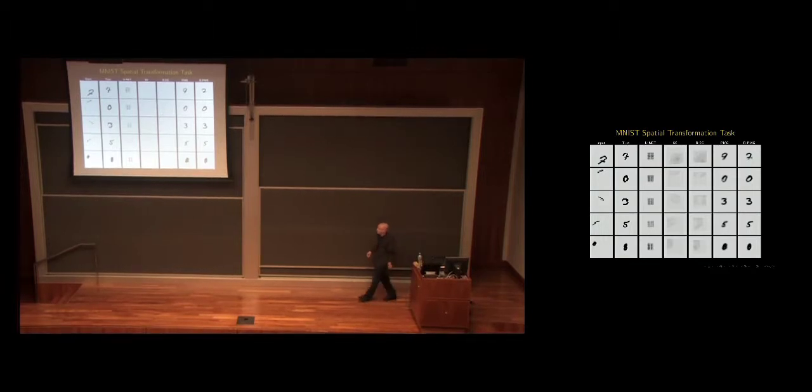So here, column-wise is input examples. This is a very simple task. It's just a distorted digit on a white background in some position. Output, same digit instance at the center. Then the next three columns are the UNet, which is encoder-decoder architecture, single grid, residual single grid networks. And then the last two columns are the progressive multigrid and the residual progressive multigrid. So only the multigrid networks succeed at learning this task at all.